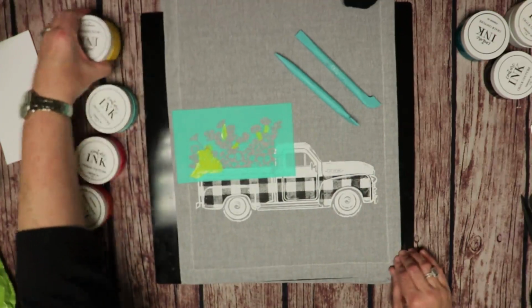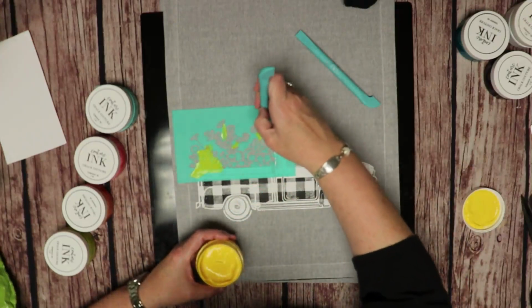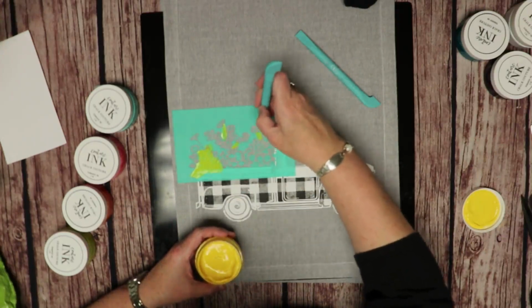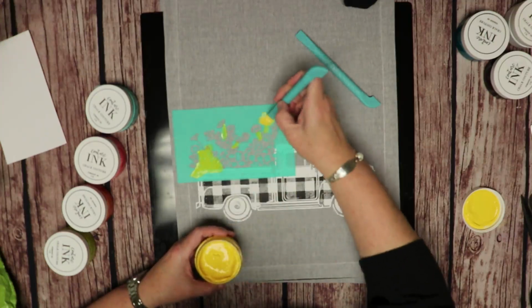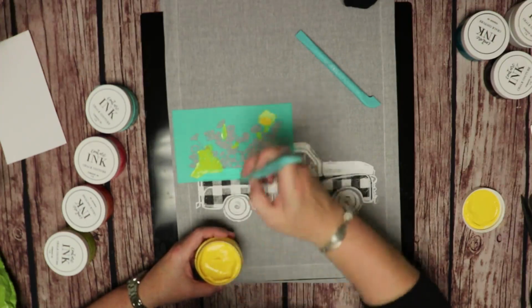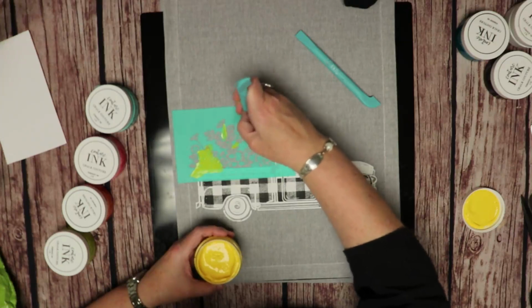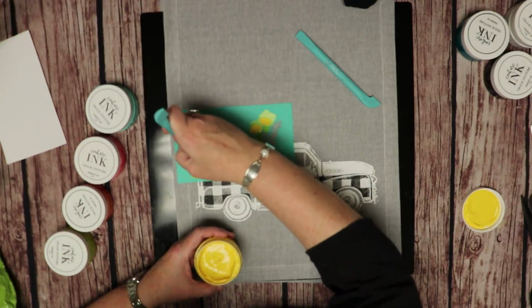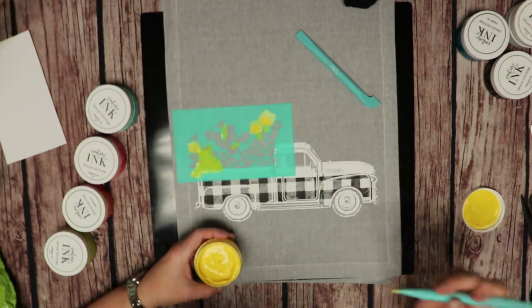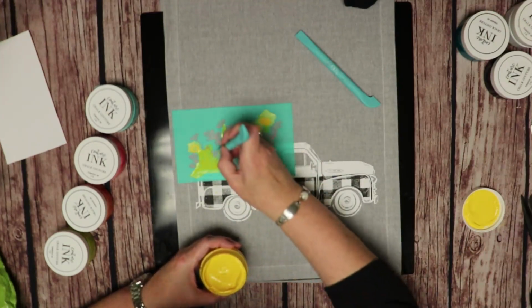Let's put some yellow in so I can see where that's going to go. I think maybe these big flowers. If you are afraid you might contaminate your colors, you could put some out onto a little plate, just a little bit, and add to it as you need to, just to be sure you're not cross-contaminating. You see, I'm just going right back in. And right there, I happen to know I did get a little green on that. I'll clean that off a little bit and see where else I might want some yellow. Maybe right down in here a little bit.